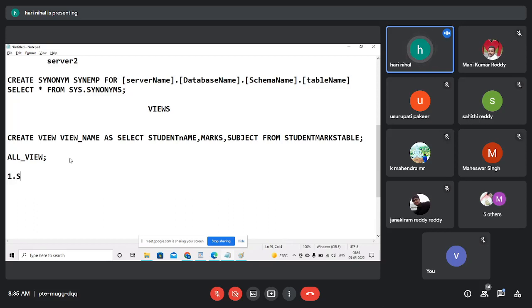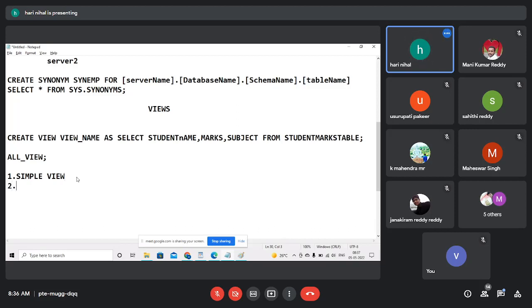So I will be talking about the types. First would be simple view. In a simple view, you'll be able to retrieve the data from only one table, like what we are doing here, or from only one subquery. Like the teacher and student table I just talked about in Paint. Even that was a simple view, where I was making a view from only one table. So you already got it.